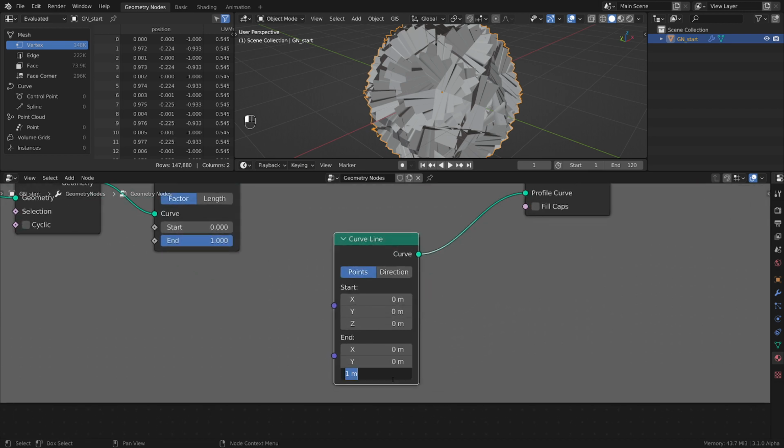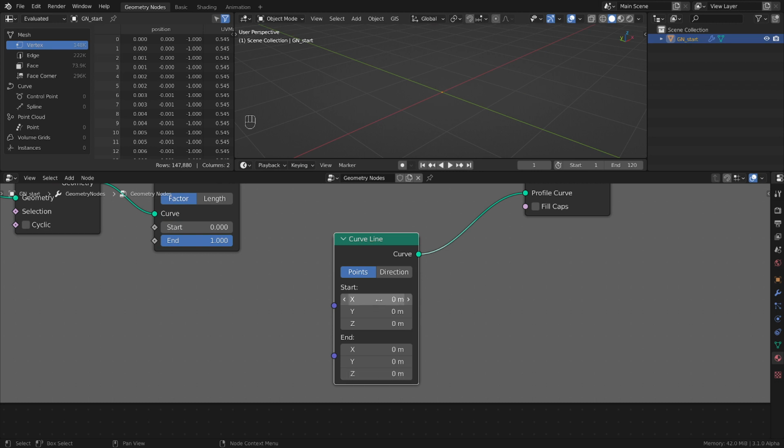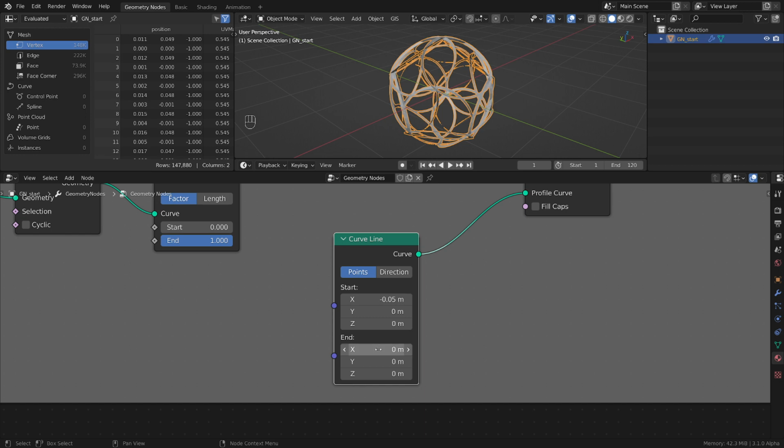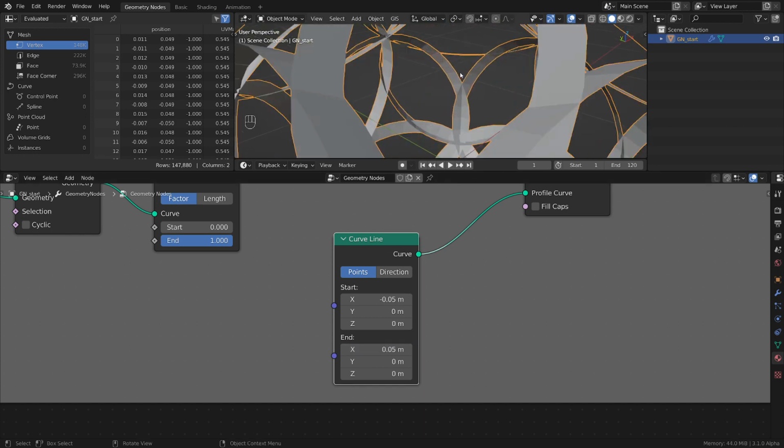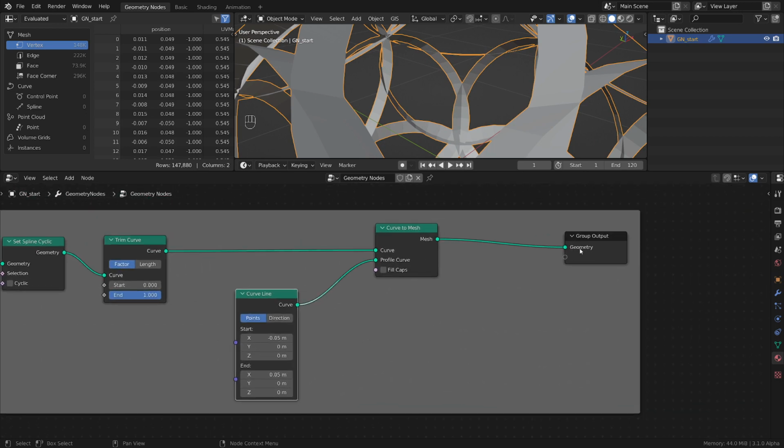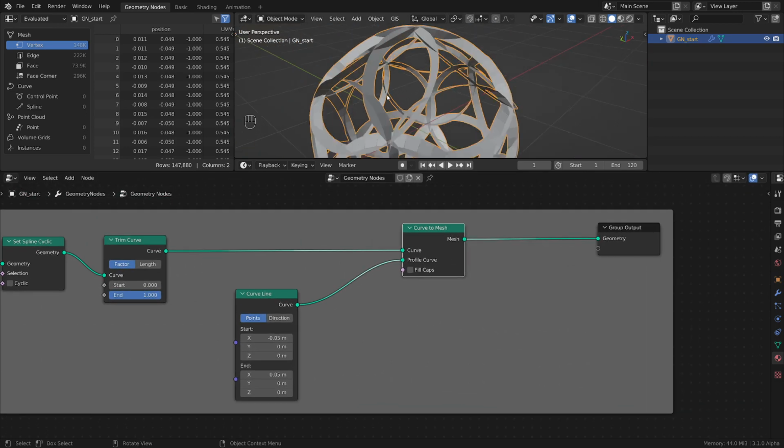Okay, and in order to get what we actually want, I'm gonna do this on the y-axis, this line. So let's do minus 0.05 to 0.05 here. And as you can see, we get these nice bands that you see here.